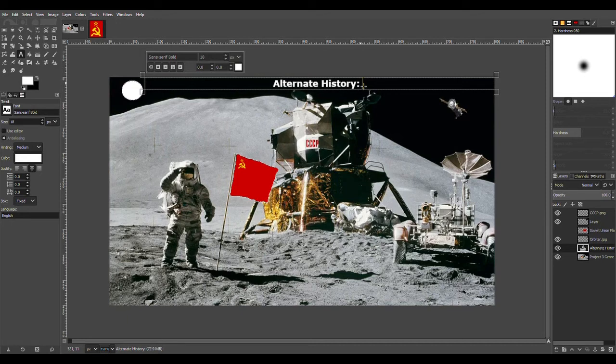I click center, so that centers my text in the text box. We can simply add more text if we want to, and this will allow for more space almost on both sides of the text. This is like a photo example. Notice how that text is being hidden under some of the image that we've colored over.